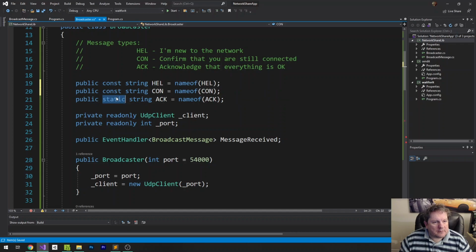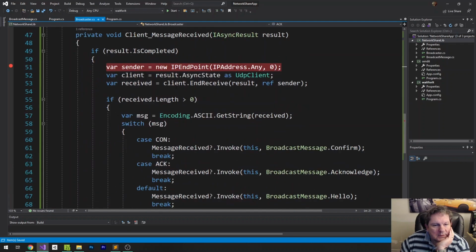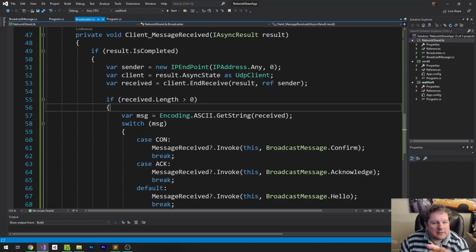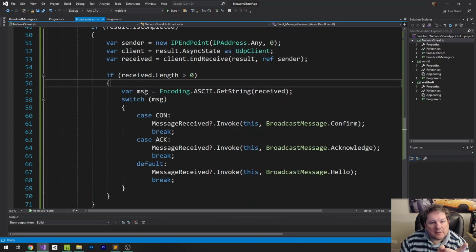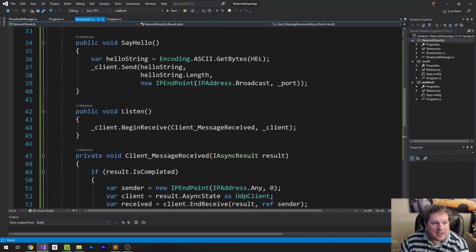Well, I guess we have to make them constants then. Okay, well that solved that problem. So when a message gets received, it gets received in here. We grab the length, check to see if it's not 0. We then convert that received message to a string. We then check to see if the string is a particular type, and then we broadcast that to there.